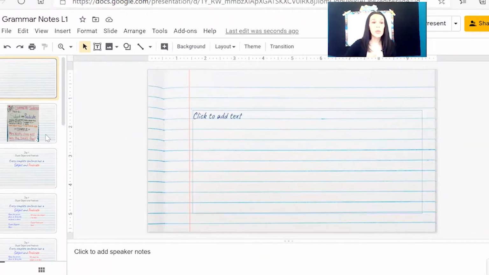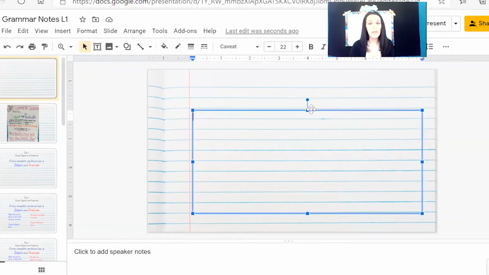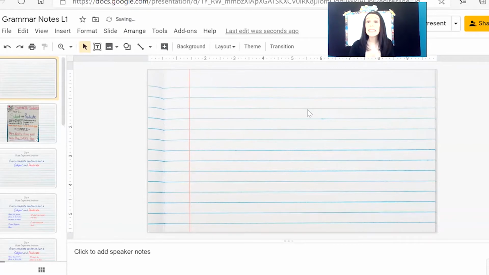You're going to put this template in, that's the one that you want to work with. Once you have it in there, you're going to take out everything that's in there. So you're going to highlight and just click backspace and delete. Now I can start from scratch. So I want to add some text.